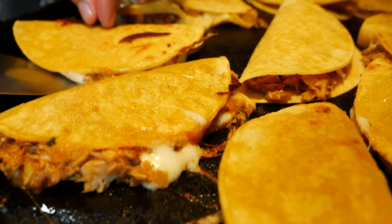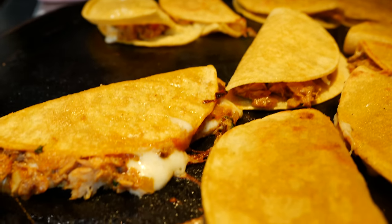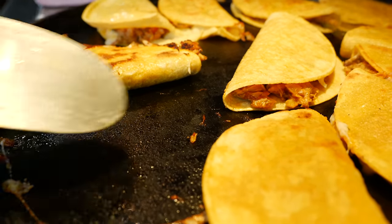Okay, friends. After those 3 minutes, it's time to remove your tacos to a tray. If you need a little bit of time to serve, make sure you set your oven on 175 degrees and then serve them nice and warm.